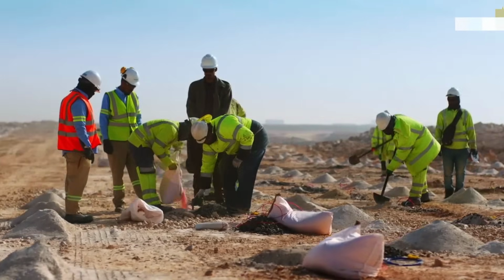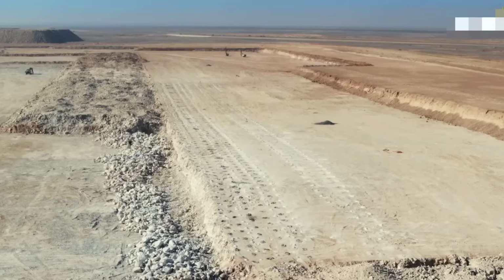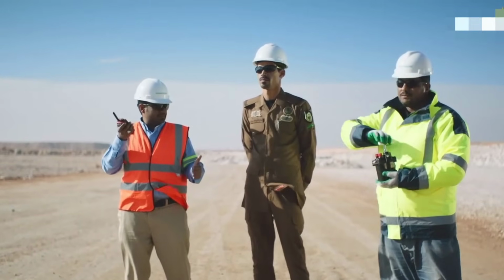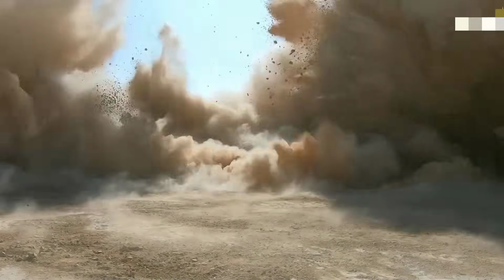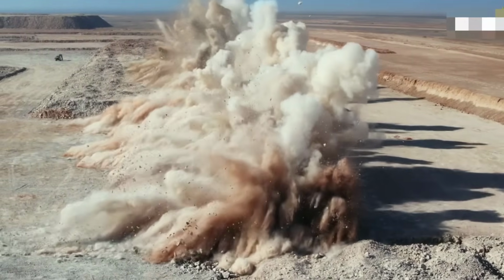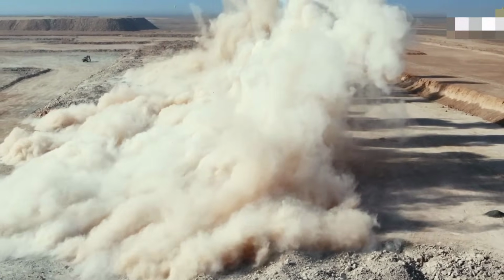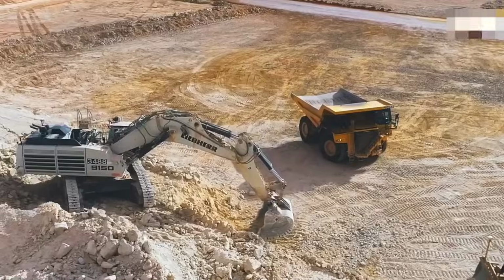Following this, experts meticulously pinpoint specific locations for controlled blasting through passageways, setting up the necessary equipment and foundations for the detonation phase. This controlled explosion removes the surface soil, allowing access to the underlying phosphate layers. The extracted phosphate ore is then gathered using advanced mining machinery. It is transported directly to processing plants for further refinement.